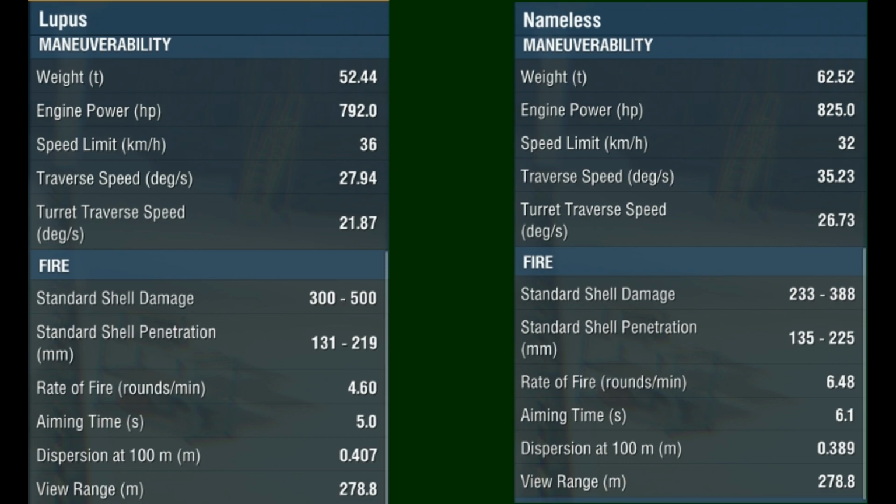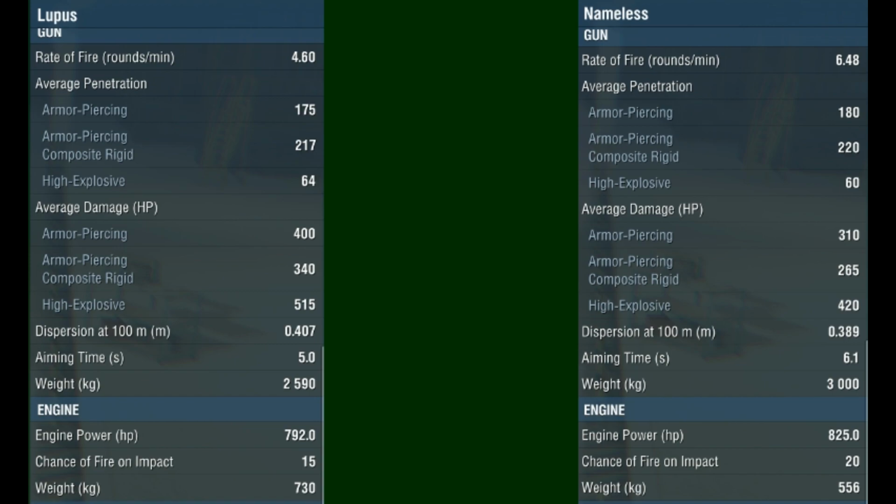Going on to the Nameless, you can see that it does actually weigh more than the Lupus. It also has more horsepower, has a lower speed limit. It has more traverse both on the turret and hull. It has less damage per shot. More penetration, higher rate of fire, a longer aiming time, better dispersion, and the exact same view range.